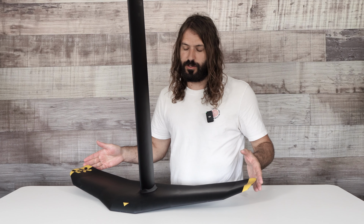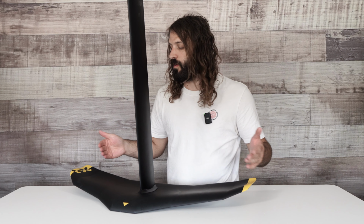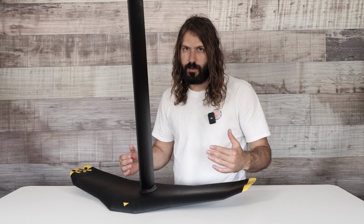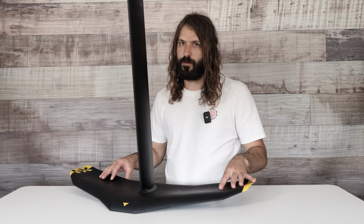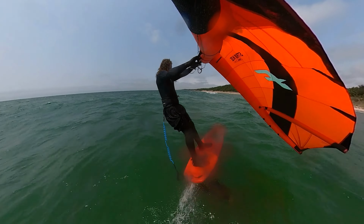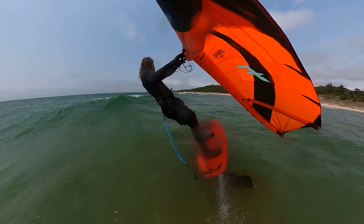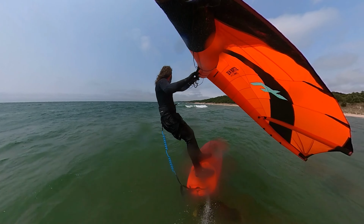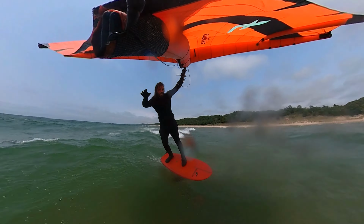So really special in that regard. You can surf it kind of like a shortboard surfboard or skateboard even. Additionally, winging is a lot of fun. I would say it's not a foil for everyone by any means in any sport, but winging specifically is very easy to ride. Actually, I expected it to be a little harder to get on foil, a little bit more twitchy than it is.